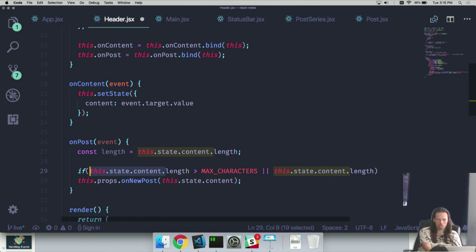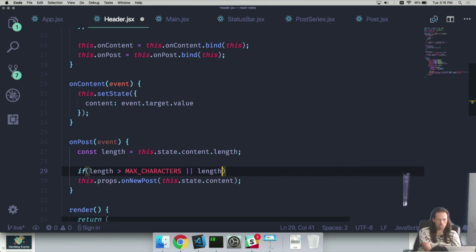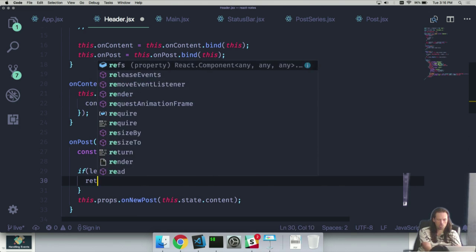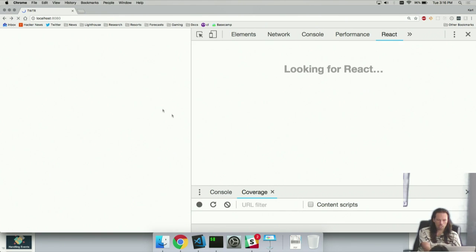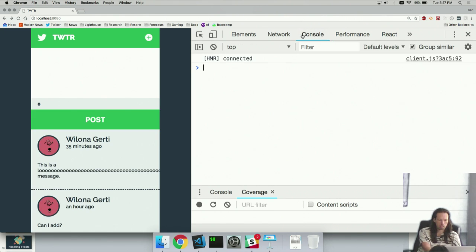If the length is greater than the max characters, or the length is equal to 0, why don't we just return and never get there in the first place? Never send that message. For now, that should work, right? In the case that we try and post, no message, A, AB, that's all good.